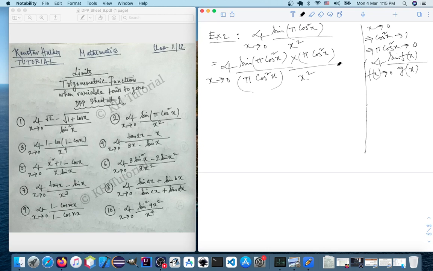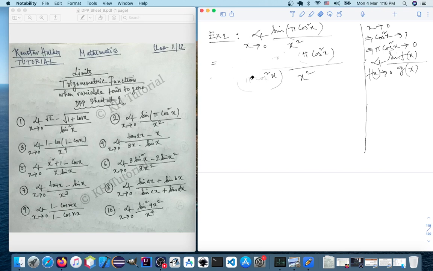What if we substitute cos square x by 1 minus sine square x? Will that help? 1 minus sine square x. Yeah, sine square x. Okay. Sorry, this method is not good. We did not arrive at a very good situation. So I won't go in this path or in this route.